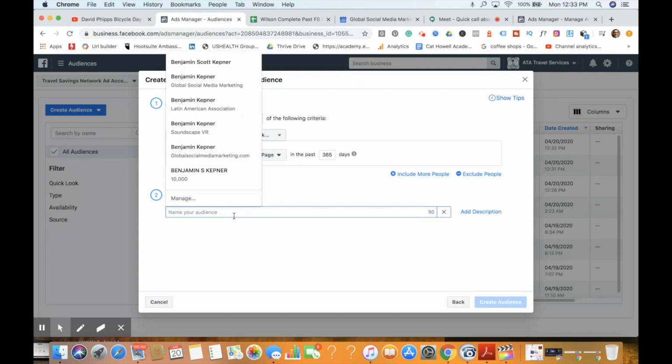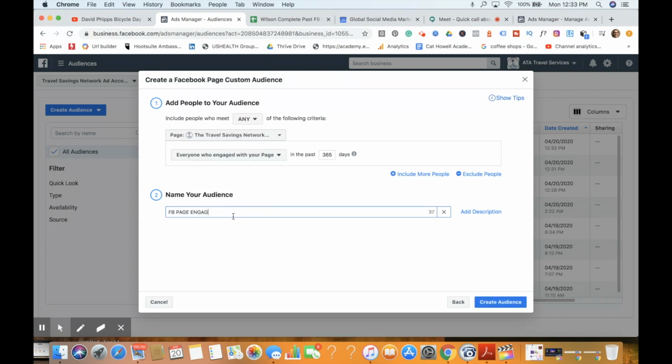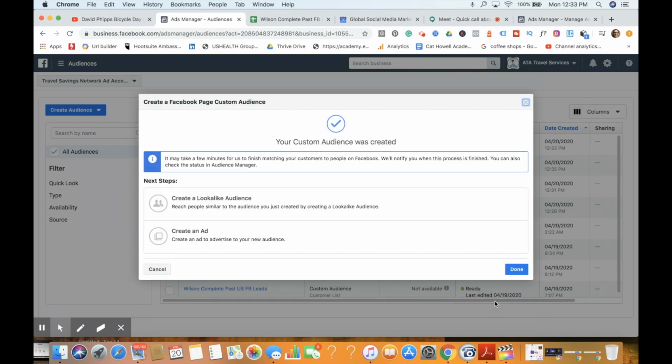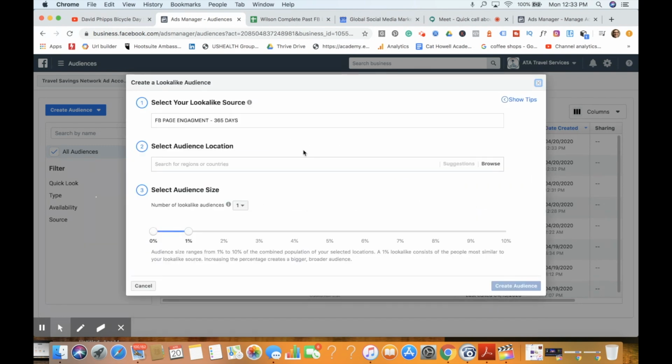So we can just say Facebook page engagement, and then we can do the last 365 days, right? And now we've got that audience as a custom audience, and now we can create a lookalike audience from that. So if you're creating good campaigns and you're being really targeted and you're getting customers that could be potential customers, another good way is to go find more of those fans by creating a lookalike audience.